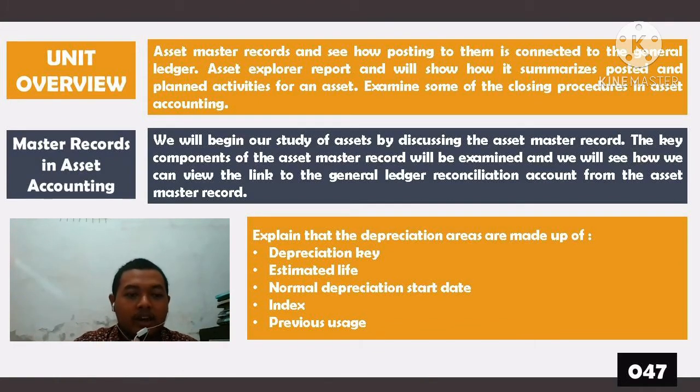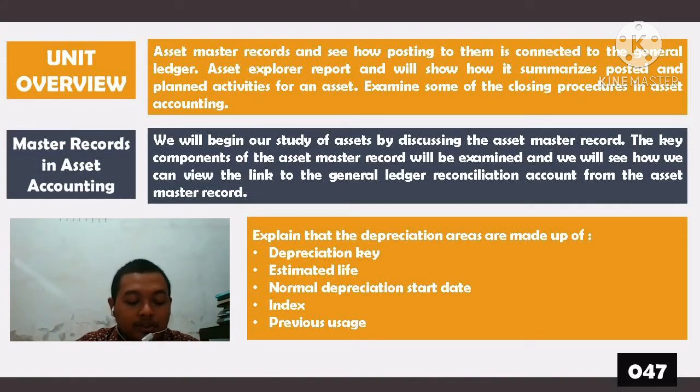Okay, guys, without any further ado, I'd like to explain the first material. But first, I'd like to give the unit overview of what we will learn in this unit. We will be introduced to asset master records and see how posting to them is connected to the general ledger through a reconciliation account.